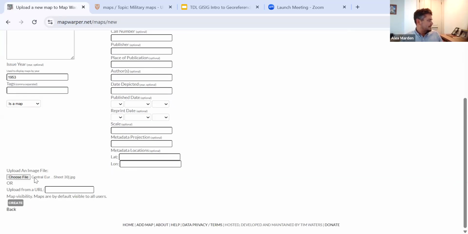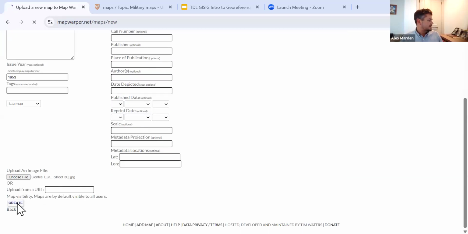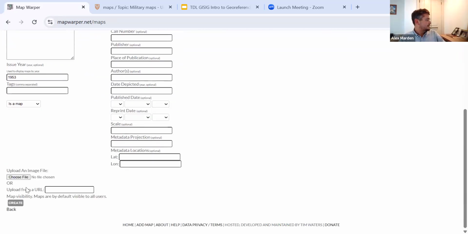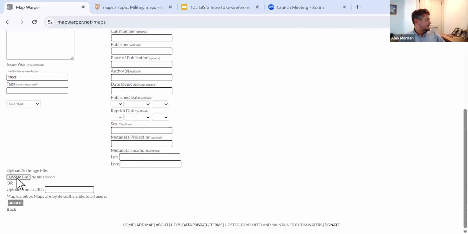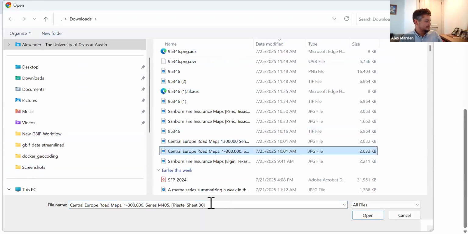And now when I have my file chosen here and just a title and a year, I'm going to press create. Oh, and my file name is already in use. So let me change that file name.